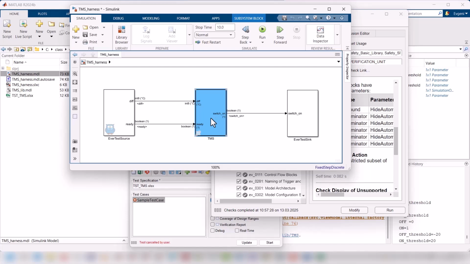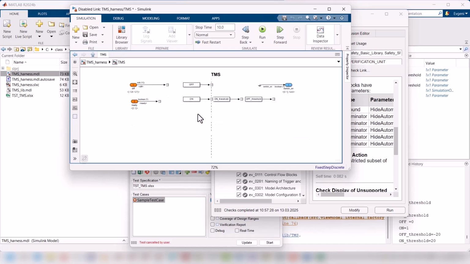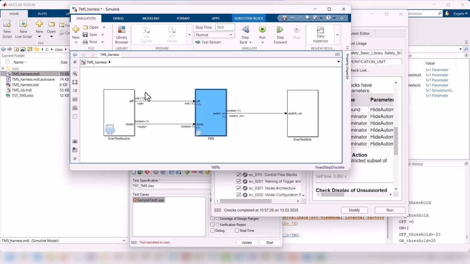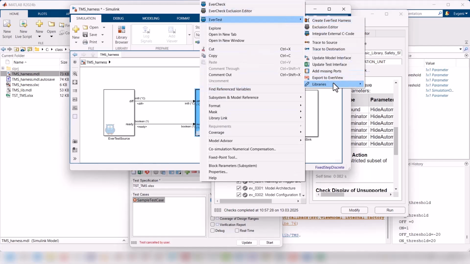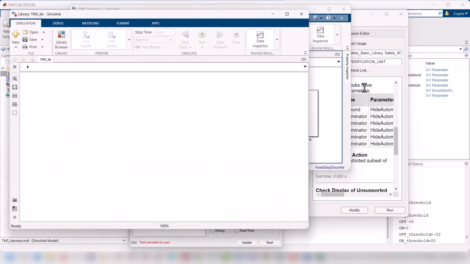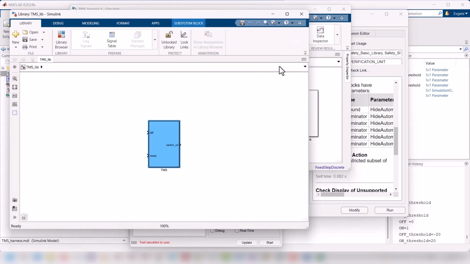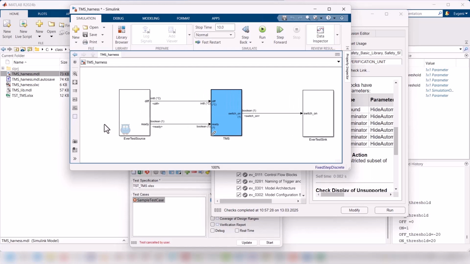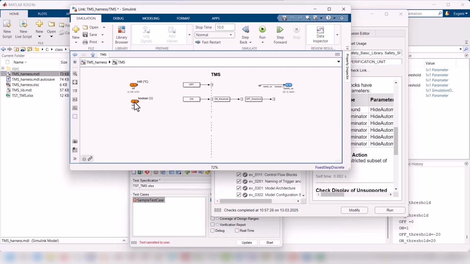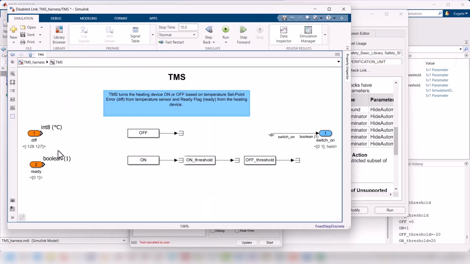And later on, when we are done, let's say we do some very important changes, we also can push those changes to the library like this. The changes are pushed and we are now connected and locked with that library. But for development, we actually want to work in a disabled library. And now we are ready for implementation.